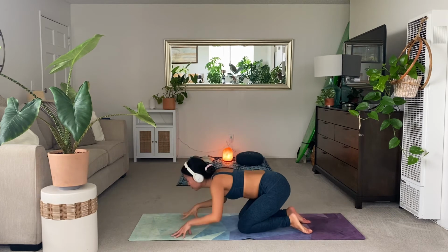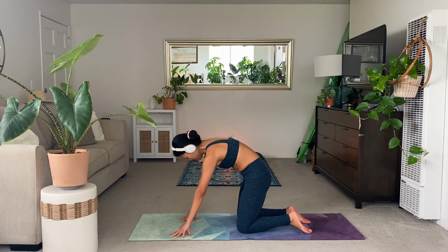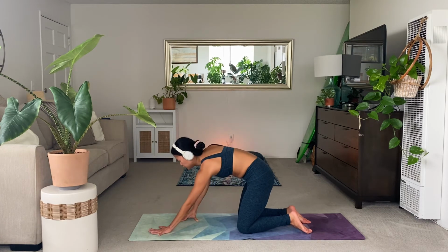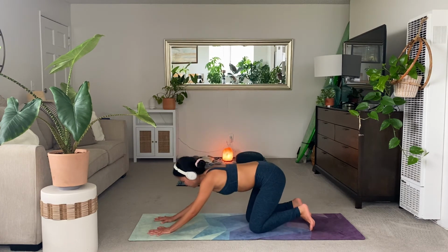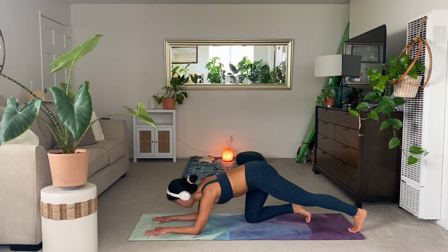Inhale for cow pose. Breathe in. And then exhale, round your cat. Then this time, both forearms. And Melissa, if you would rather just do cat cow, you can. And then everyone, let's go forearm plank.